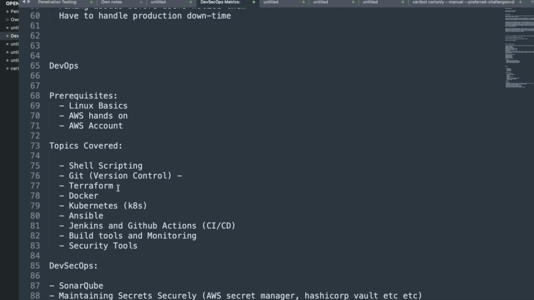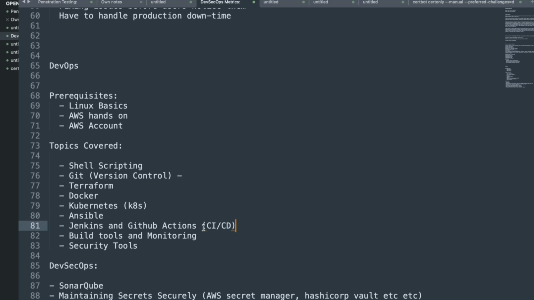You're going to create EC2 machines and other stuff. But once you deploy those EC2 machines on AWS using Terraform, if you want to install something on those machines, and maybe do some configuration changes on those machines, you're going to make use of Ansible. So you're going to learn that.